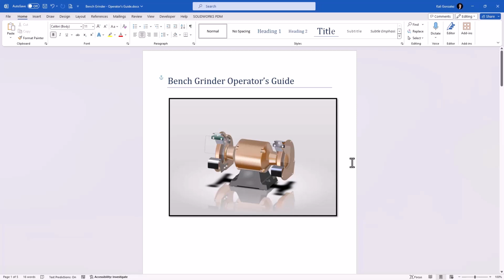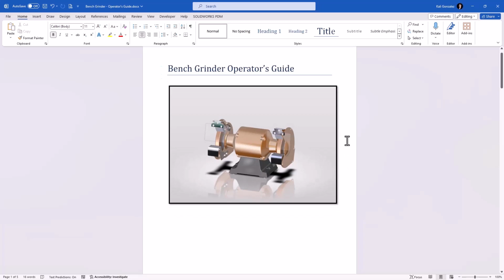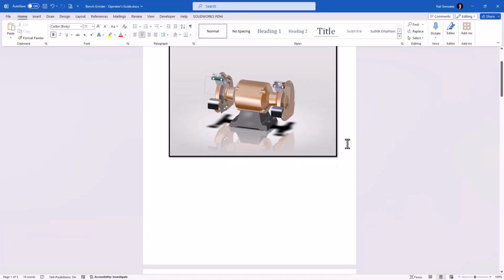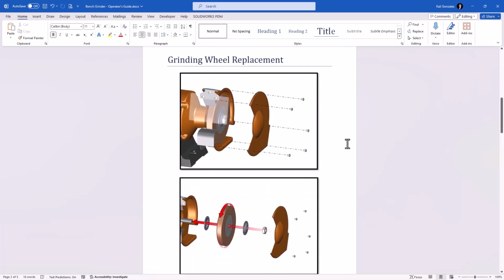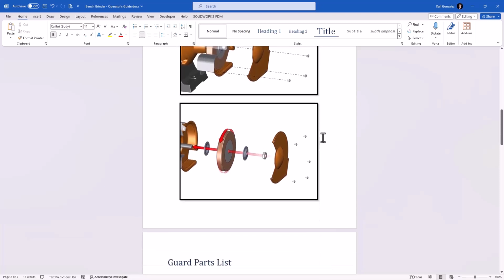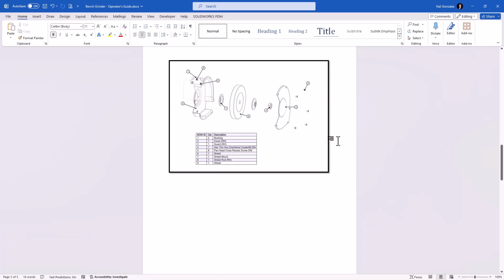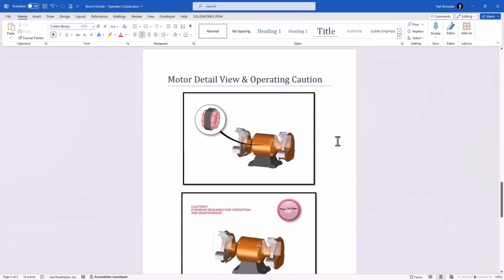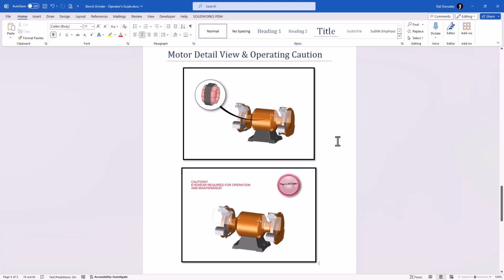But what's really interesting about this, why I think this is such a powerful tool, is because notice how all of my formatting is 100% intact. Not only that, but my aspect ratio looks really good. My pictures don't look warped or distorted. That was one reason why I recommended doing at least one export from Composer first, because I have very little that I have to do now that these pictures have been updated in this document. So that's my one little tip that can save you quite a bit of time.